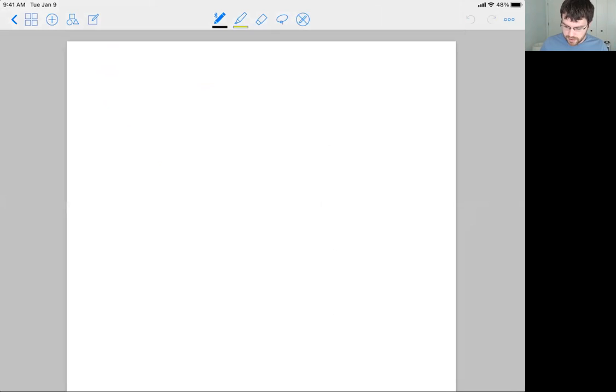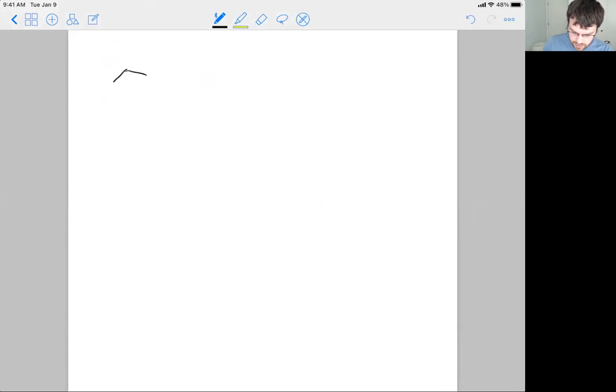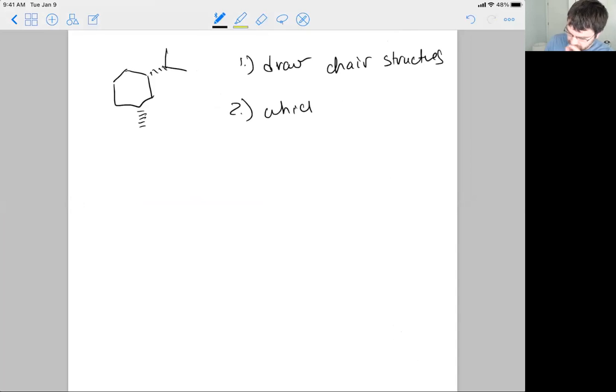Okay, let's go on to another example I want to consider. Let's do some dashes. Let's practice some dashes. Okay, so now I've got two dashes, and in this case we have isopropyl groups, and we've kind of moved some things around. So we're going to accomplish the same thing, draw chair structures, which is preferred. Okay, we're starting to hopefully get into a rhythm of this.